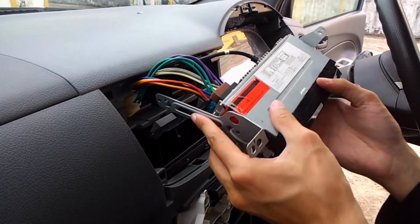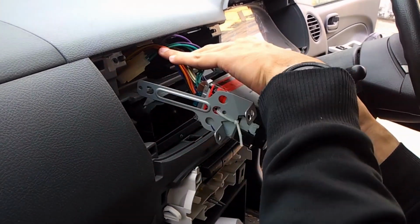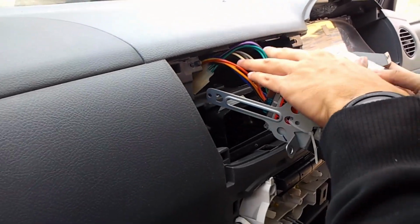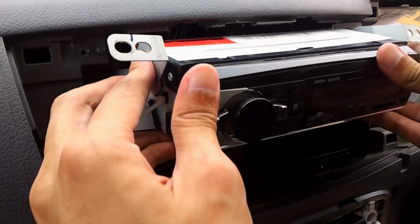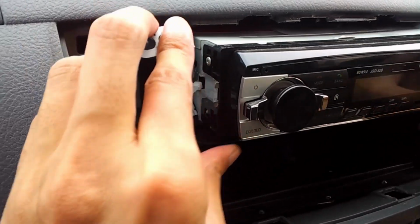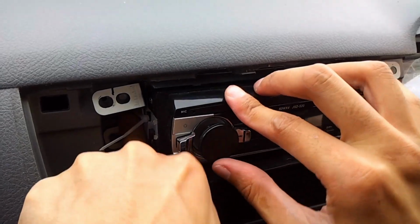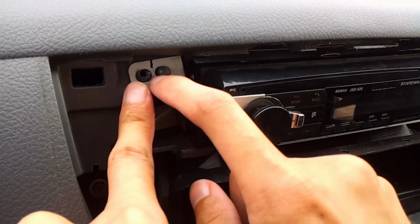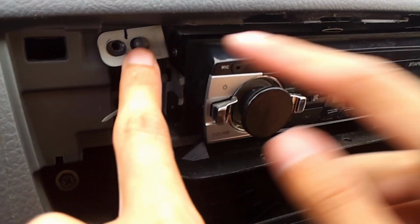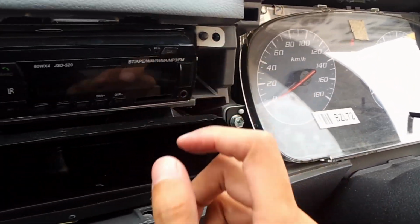And now, pushing it back inside, make sure that your wire runs free, doesn't get pinched inside there, especially by the screws or anything else that is sharp. Slowly put this thing back in. Okay, like that. So this is another notch, a tab here, align them with this part over here as well, and now we can screw them in together.